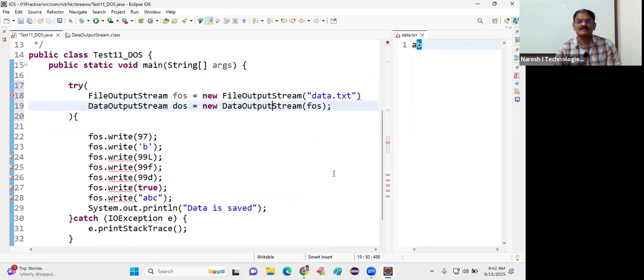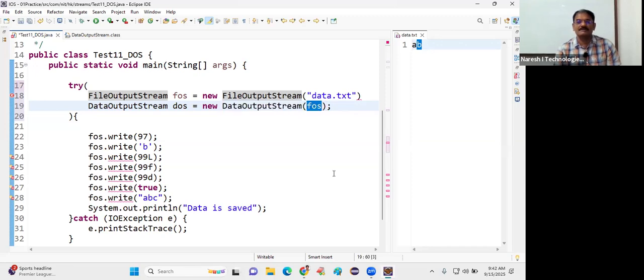Why is it called filtered output stream? Because data output stream is not meant for connecting to the source directly. It is not a pipe. Data output stream is simply a filter attached to the tap available in your kitchen. Then this will filter the water. Here, many people feel filter means removing. Filter does not mean removing. Filter means adding more capabilities to the tap. The tap is missing one capability, filtering the water. That capability is added by this.